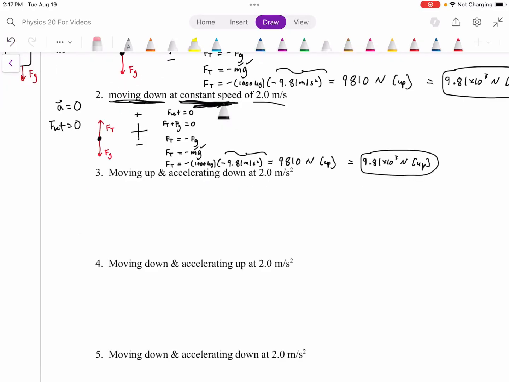By the way, this is why you can be moving very, very fast, like say a car on the highway, and take a nap, right? You can take a nap when a car is going 100 kilometers per hour on the highway, as long as you're the passenger, not the driver, right? Because you might be moving quickly, but you're not accelerating. So there's no net forces acting on you.